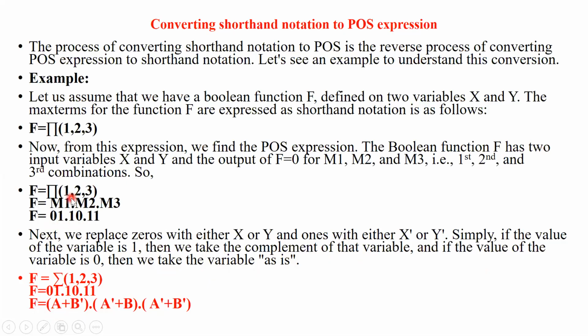Up to here they see it correctly. From 1, 2, 3 directly M1, M2, M3, and that in binary they write. But they forget that in the last one, sum of product, for 0 we took the complement and for 1 we took it as it is, which is the opposite. So for 0, it is as it is, and for 1, it is the complement. So from f pi 1 to 3, I have the expression. This is my expression. So write down this example, and in your notes, whichever you are writing, please highlight.